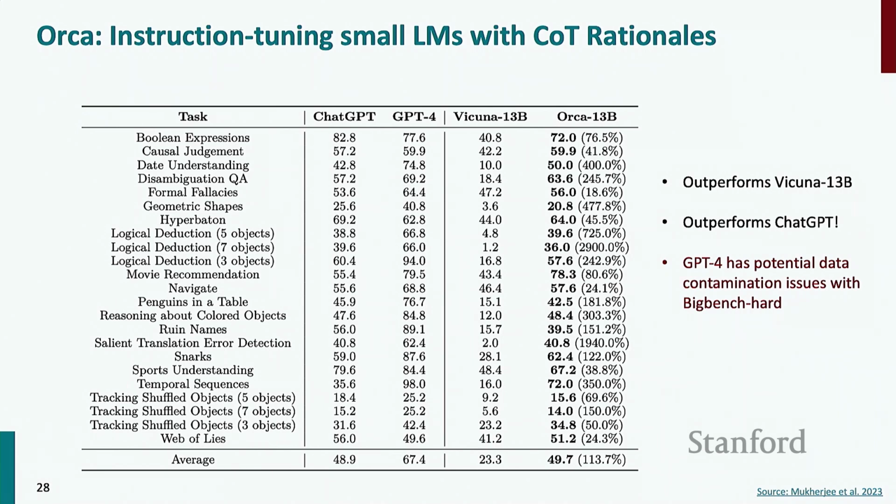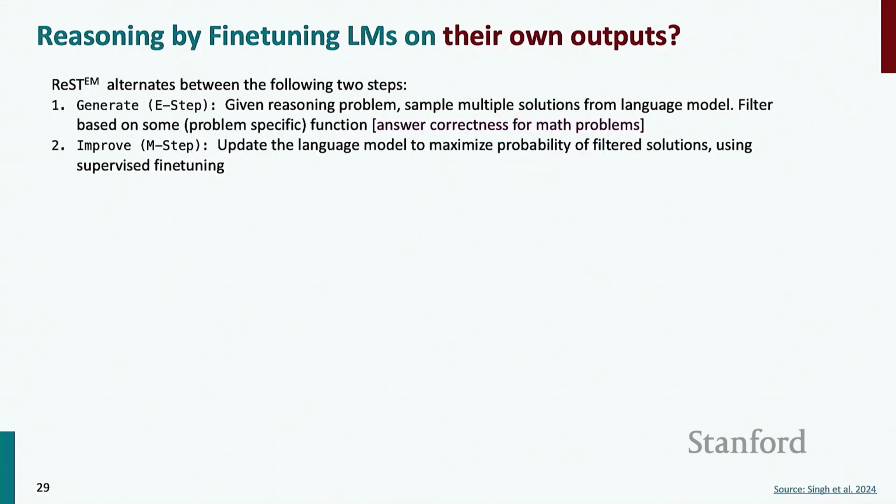So this was all great, and we are very happy that you can just generate rationales from a big LM and then fine-tune a smaller language model on that. But then someone could ask, why not just fine-tune the big language model on its own rationales, right? So that's also been explored, and there's a bunch of different methods that do this. I'm going to talk about one of them, called reinforced self-training, or ReST.